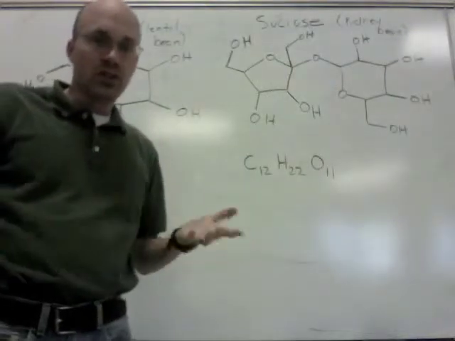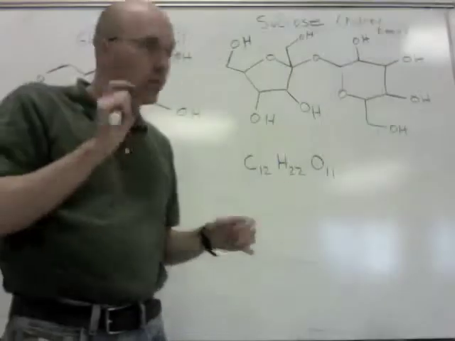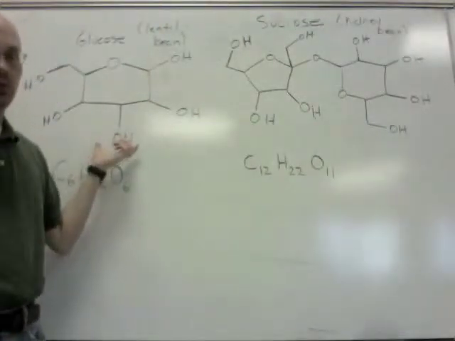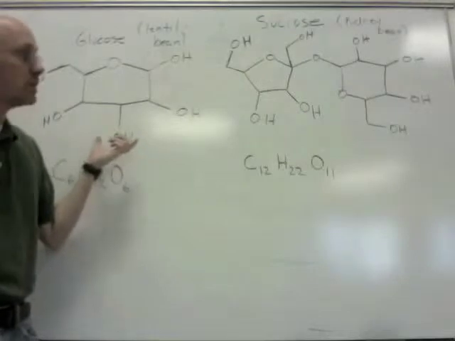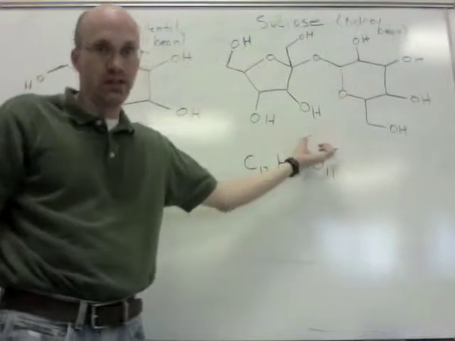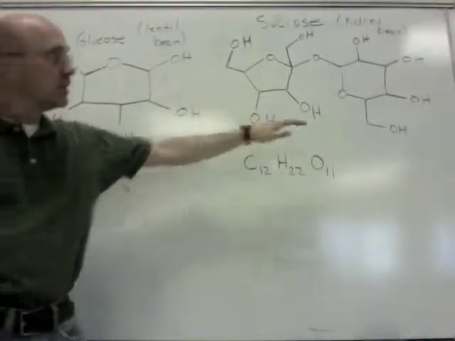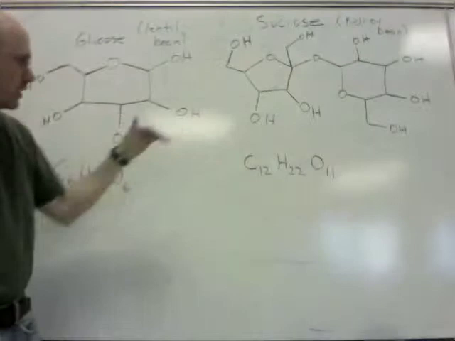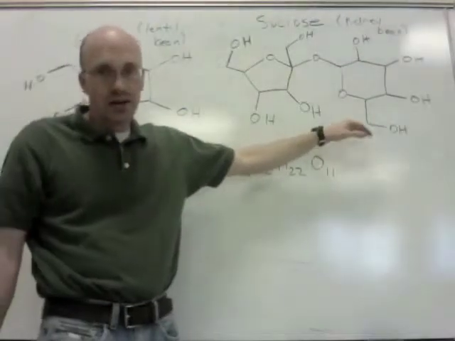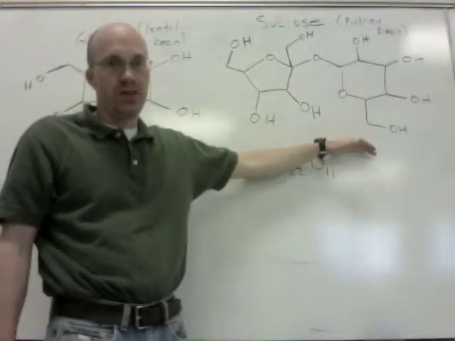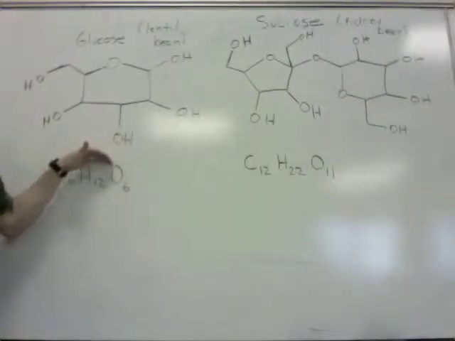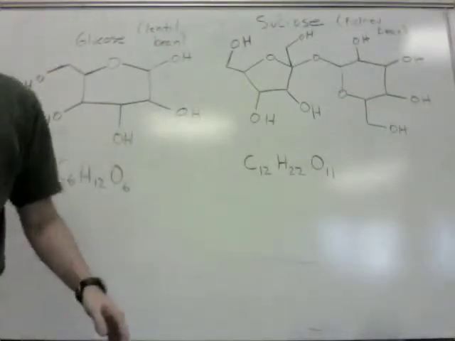And so just like that example, if you had one individual one of these, it would weigh more than one individual one of these. Not only would it weigh more, it would take up more space. If you had a dozen of these and a dozen of these, a dozen of these would weigh more than a dozen of these. All right, let's take it one step further. If you had 6.02 times 10 to the 23rd of these, it would weigh more than if you had 6.02 times 10 to the 23rd of these guys.